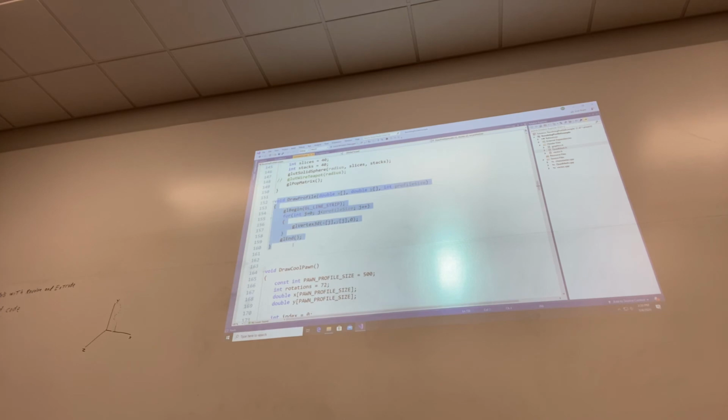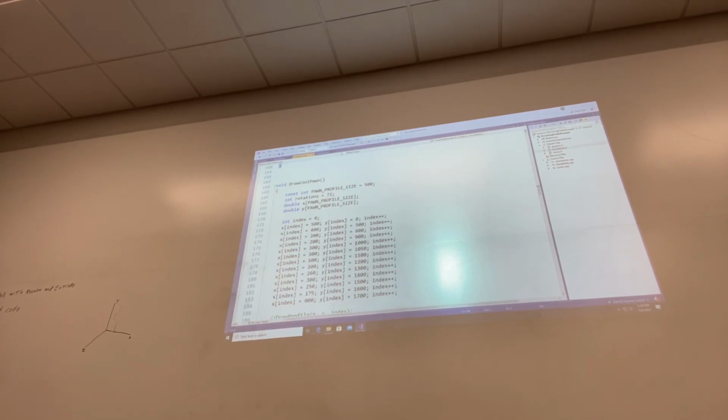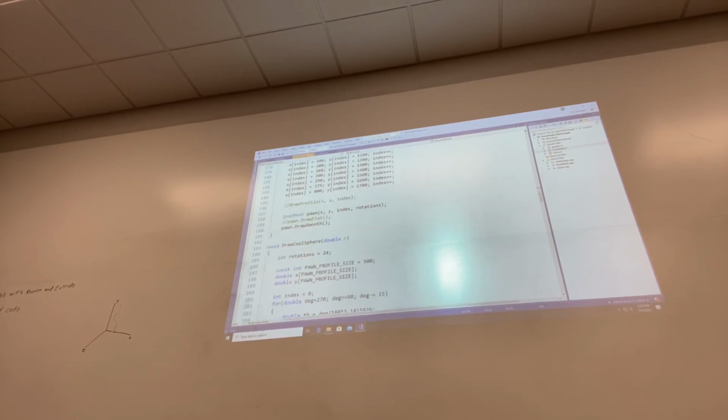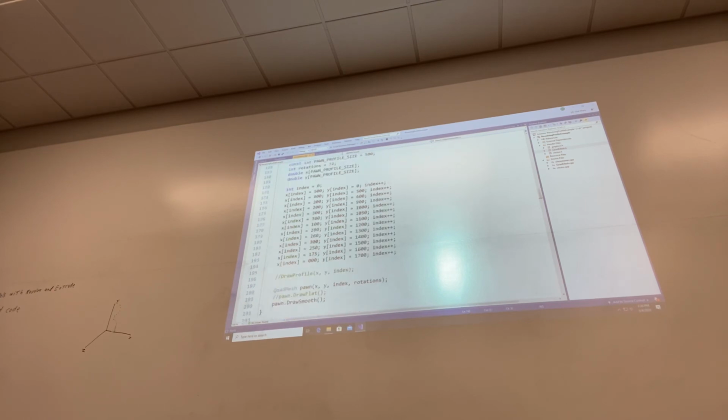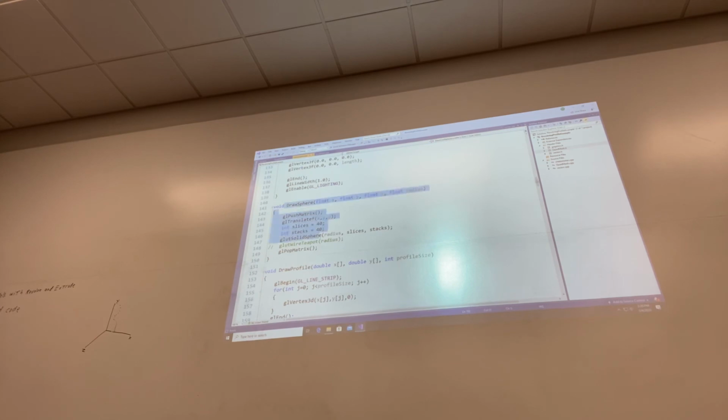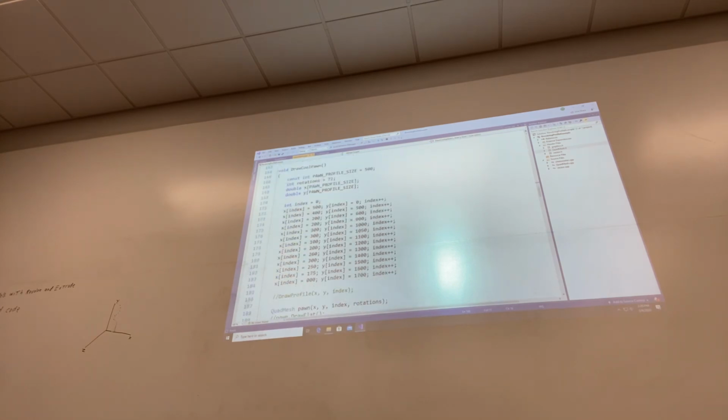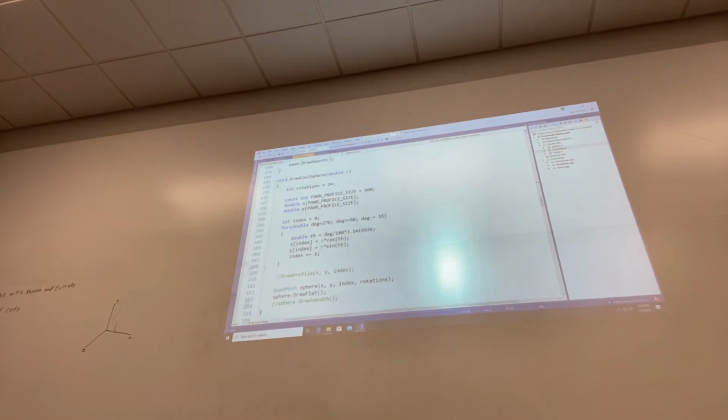This is code that just draws a profile, so we can see what it looks like in a minute. And then I've got a function called draw a cool pawn and draw a cool sphere. So this is me drawing the sphere as opposed to GLUT drawing the sphere. And I'll show you that they look pretty much the same. But for me to draw the sphere, again, you just specify the radius, it draws it at the origin.